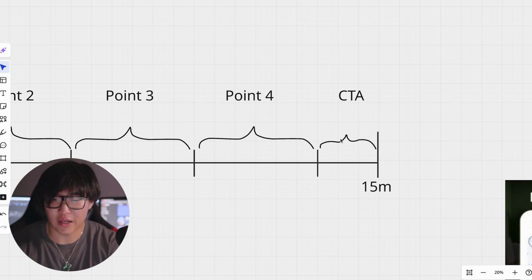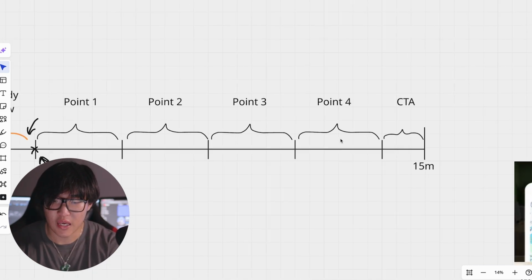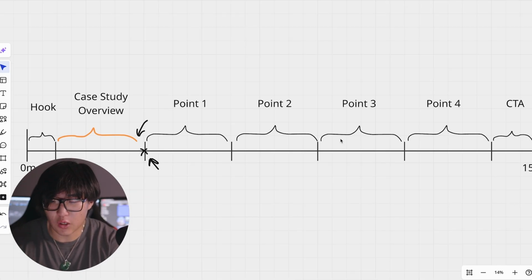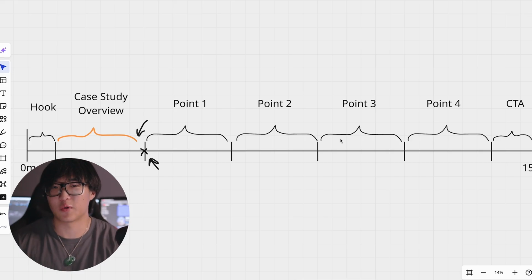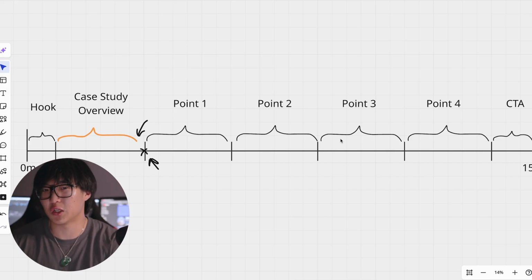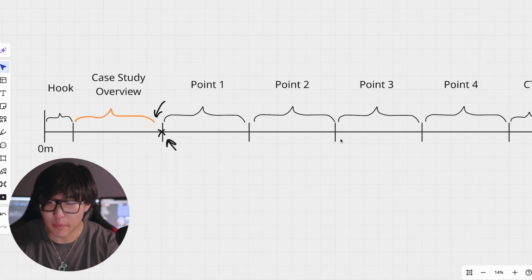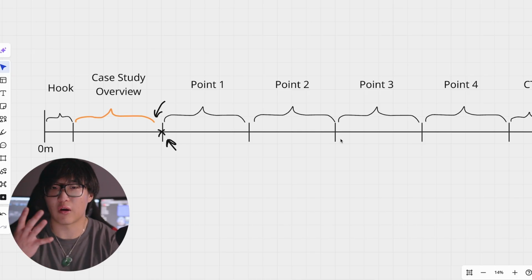Now, this is a very classic structure for a video because it is quite easy to follow when recording, and it does not require a lot of effort to set up. It's mostly a structure that is often recommended by top experts in YouTube content creation, and especially for a lot of agency owners or coaches trying to get a lot more clients. But where this structure does fall short is in helping your viewers draw the connection between each point you raise to your actual case study.